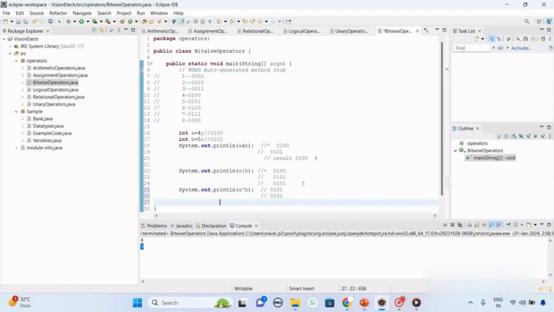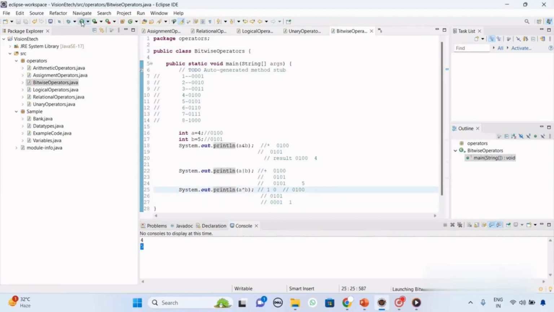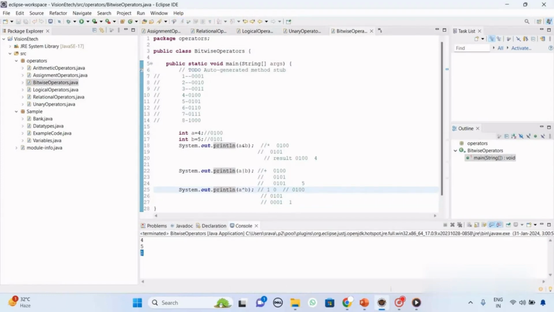Now, XOR means if there is 0 and 0, the result is 0. 1 and 1, the result is 0. Now 0 and 1, the result will be 1. This is nothing but XOR. See here, the result is 0, 0, 0, 1. The value of 0, 0, 0, 1 is 1. Now the output will be 1. Save it and see, the output is 1.